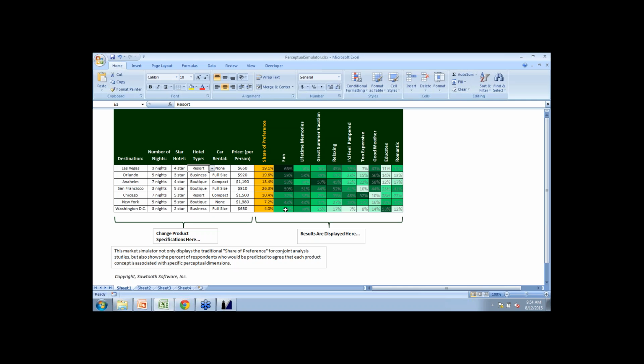Well, that's because it's not as fun. They do perceive that it educates them more, this Washington, D.C. trip, but it's just not as fun. So this is a neat way to add an extension, a heat map extension, to give more insights into your conjoint analysis simulators that you can deliver to your clients.